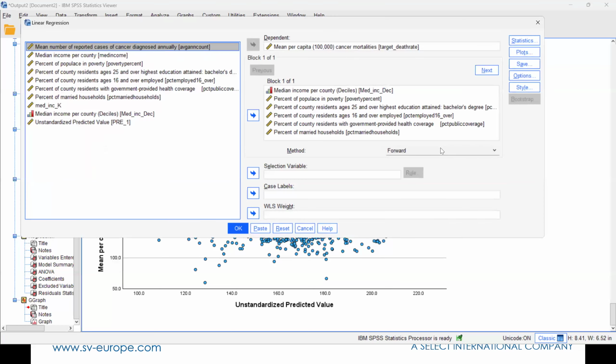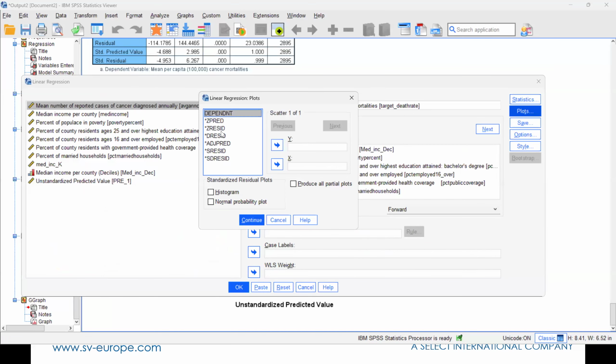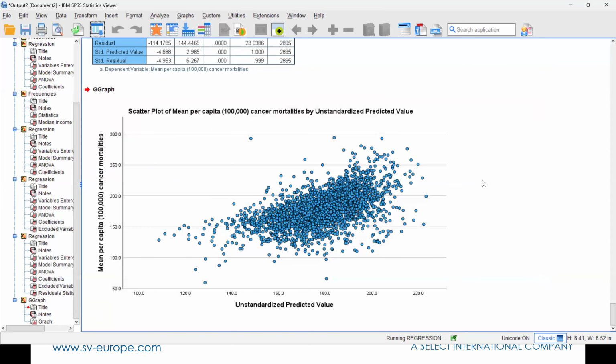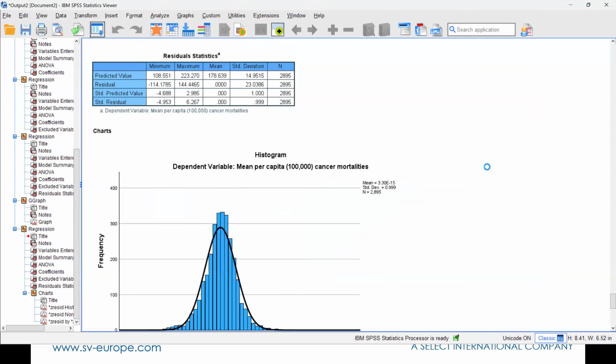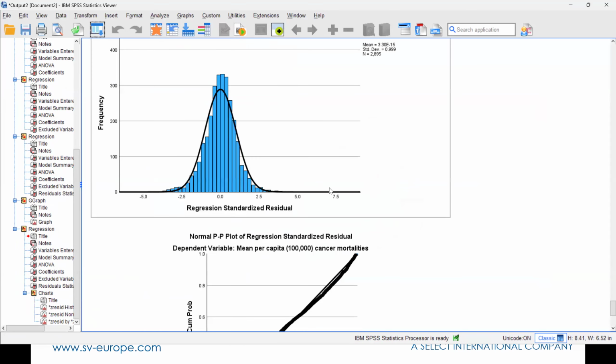So I went to linear regression here, and I went to plots. You can do things like, let's see, what is it? It's the Z residual, what's called the standardized residual by the predicted. You can say, give me normality plots and stuff like that. You want these things to be kind of normally distributed. Runs the whole thing again, gives me some extra output here. Interesting, pretty normally distributed here.